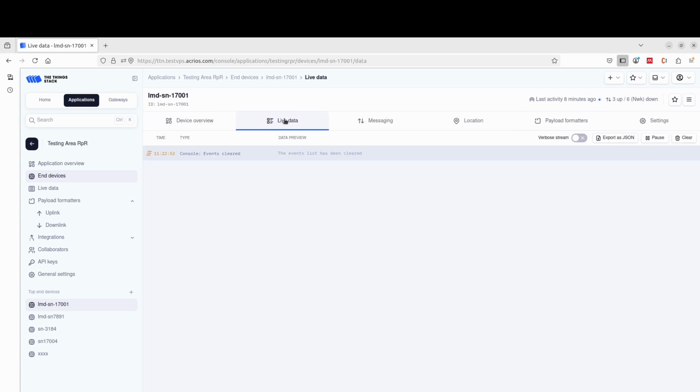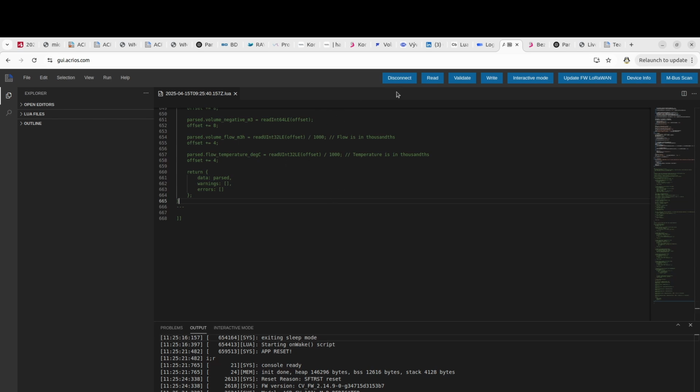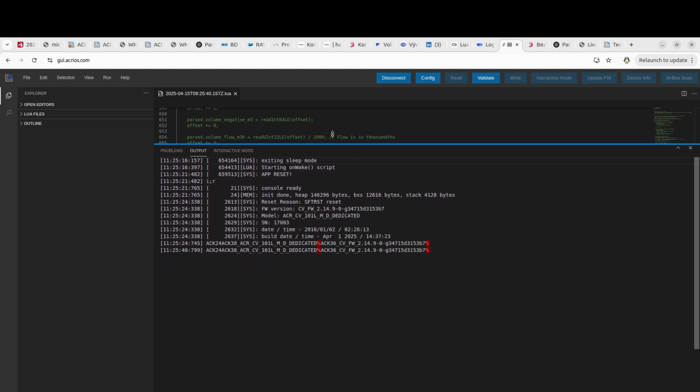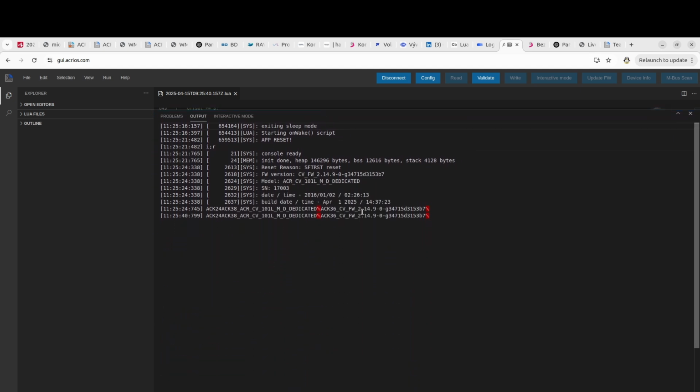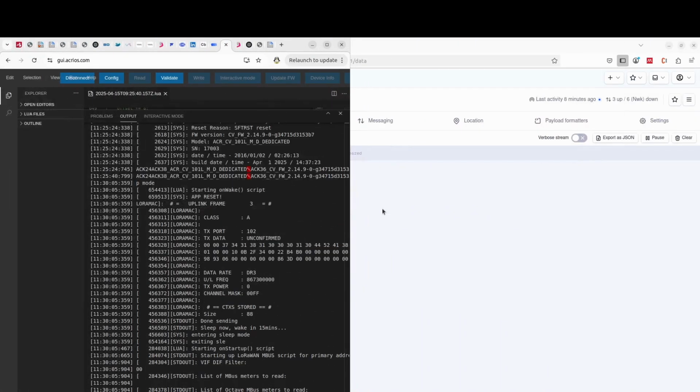Now we will go to live data, and I am still connected to my device, so I will connect only to see the serial prints, but I will not block the device from normal functionality. So I will disconnect, connect in just serial view mode only, and soon the device will start running, and we will see printing here, and we can observe the data.